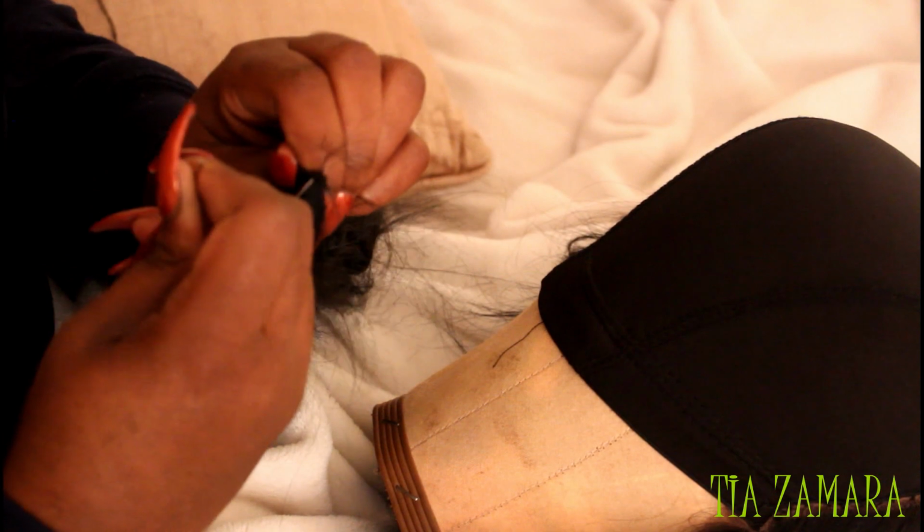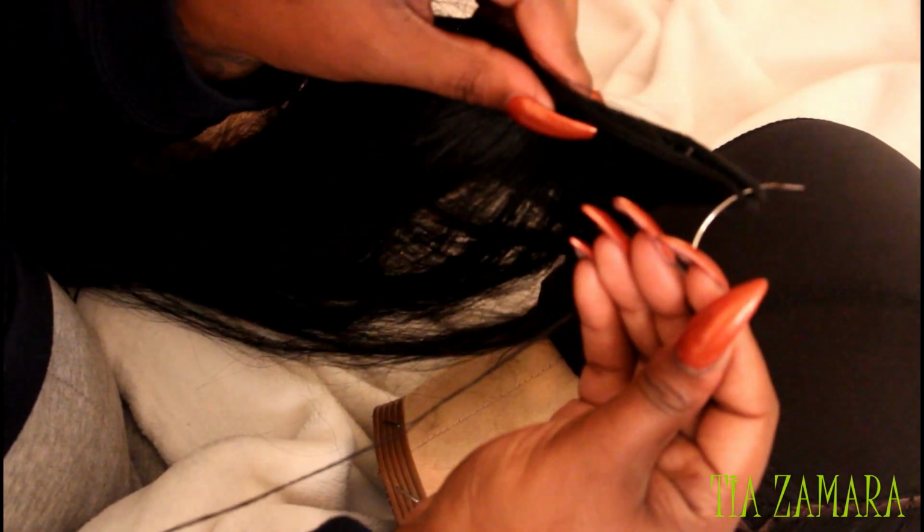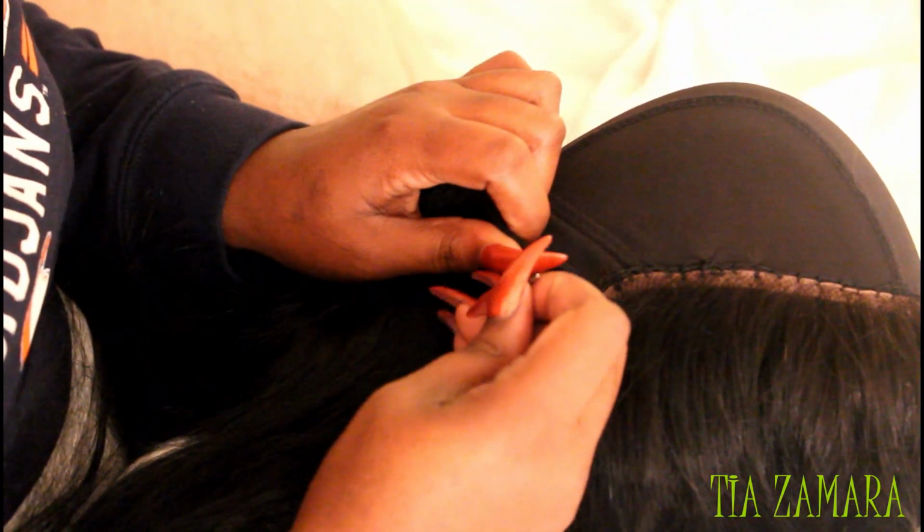So what I do is with the first set of tracks, I will stick my needle through the actual track itself, and then I will get as close as possible to the frontal, stick it through the cap, stick it through the stitching, make sure it's tight and secure, and then I will start the same method that you guys seen when sewing down my actual frontal. I will do basically the loop and pull method, wrap the thread around my needle so that it can tie a knot when I actually pull on it, and I just keep on going until I get to the top.